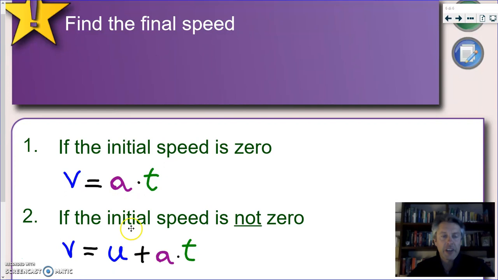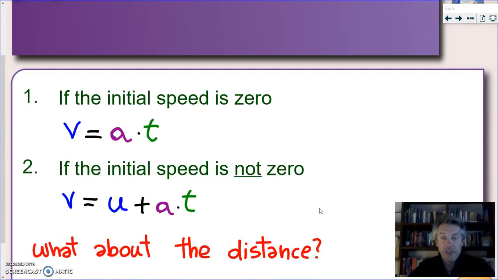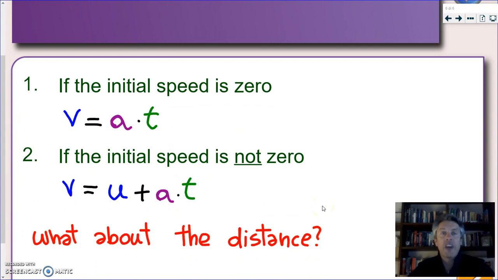And we'll see different examples of using these two formulas in classes. But you might have noticed the absence of another quantity which we use a lot in the case of speed. And that is the distance. So how can we find the distance traveled? There is a way, but it involves a little bit more difficult algebra, more difficult formulas. We're going to see how we can use a motion graph to find the distance traveled. But that will be for a later lesson.